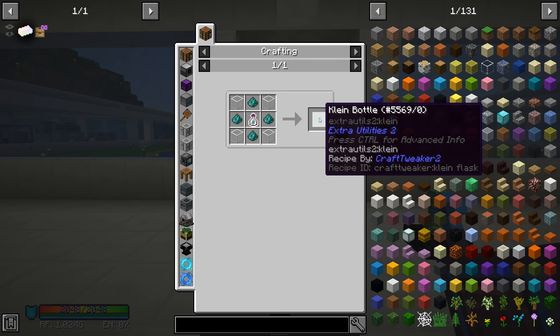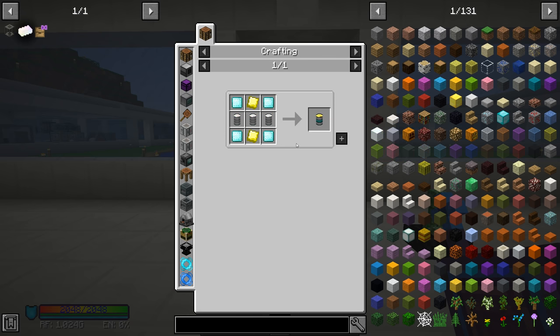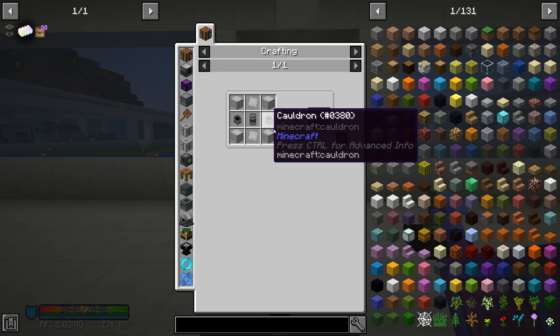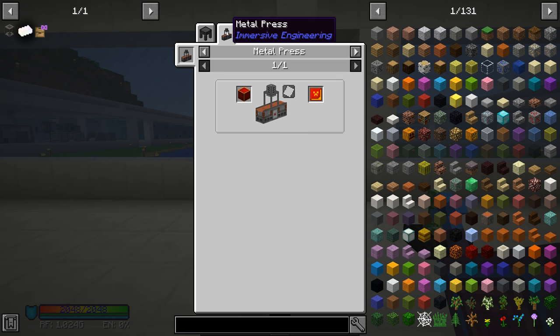Klein bottles or clein, how do you pronounce that? I don't actually know. Clear glass. All right, so we got some things here. Then the reinforced drum requires iron drums. And those are kind of expensive, aren't they? Iron sheet metal for all this stuff. It's probably a thing that we're going to want to set up an auto craft for.